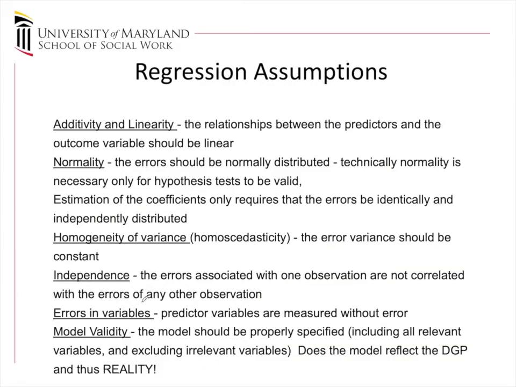There's a whole bunch of other regression assumptions, and we're going to spend a lot of time talking about some of them. So the first one is additivity and linearity. We have made assumptions through most of the models that we've run that there is a linear relationship between our X and our Y variables. We loosened that up a little bit when we created an interaction between male and years of experience. So we added a multiplicative function. We're going to do that a lot in this class with time in particular.